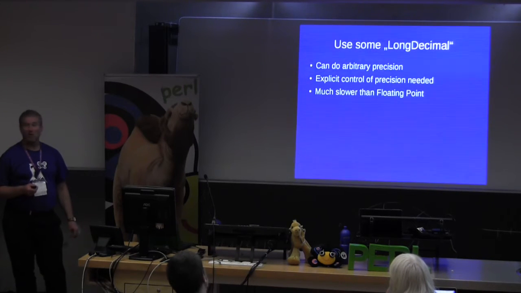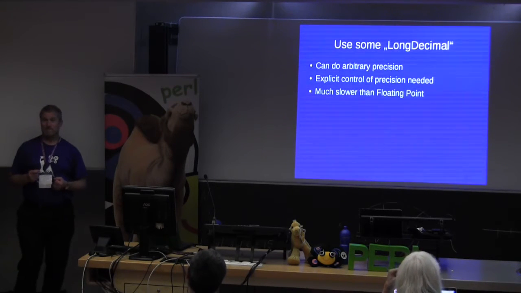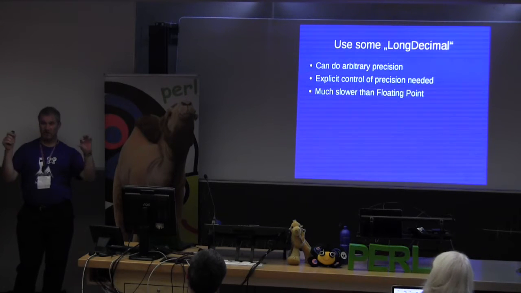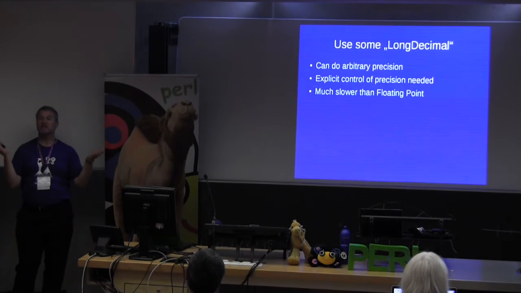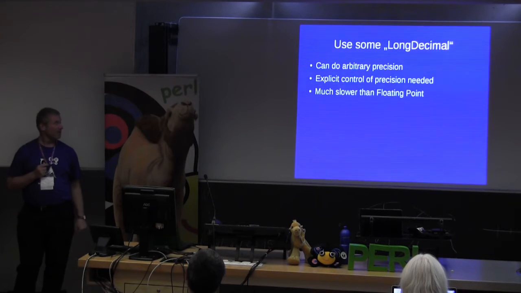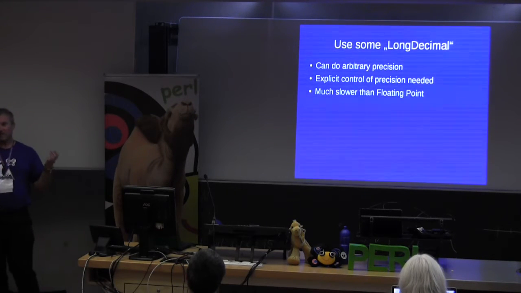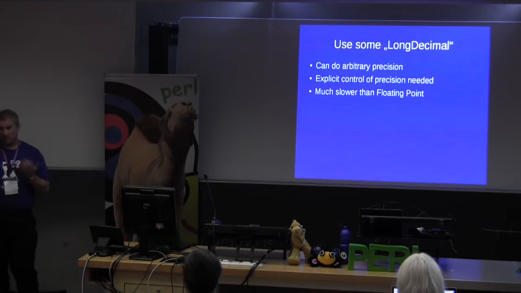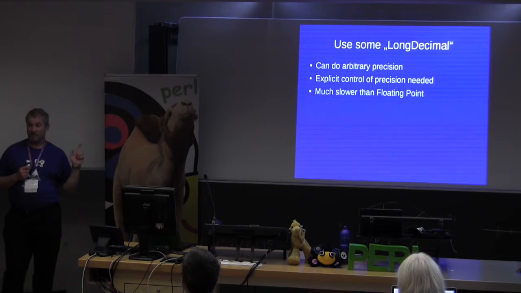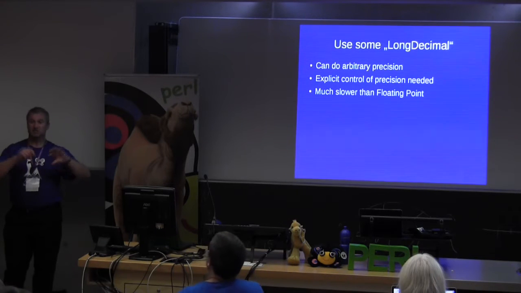So there is something like long decimal, big float, or whatever. That's a number with a fractional representation which represents some floating point number. There are different ways, but that gives you something like float, but with a larger precision. And then you can control the precision explicitly. You can use that, but it's slower than floating point, because floating point is in hardware, so you can do the whole operation in very few CPU cycles, and this one does a lot of stuff.